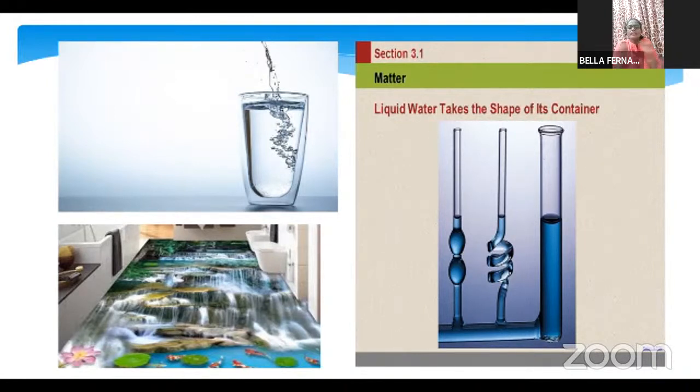Suppose if anybody dumped us in the cupboard, are we going to take the shape of the cupboard? No. Yes, because we have a correct posture, we have a good shape. But what about water? Water is not at all in shape. It just takes the shape of the container. Yes. Now let's go further.